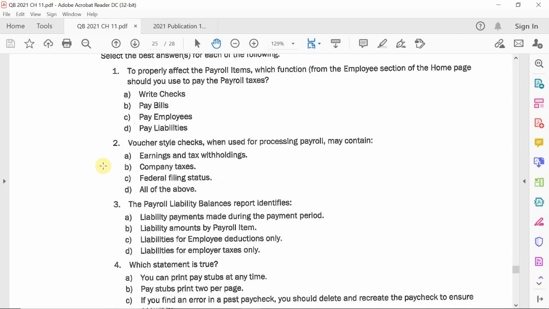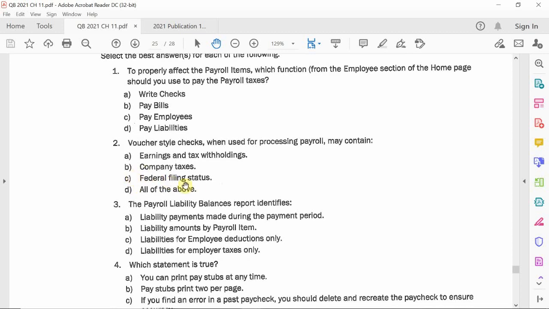So any information regarding the paycheck or pay stub is going to have your earnings and your withholdings. It's not going to have your company taxes, obviously, because that's what we are responsible for, not what the employee is responsible for.